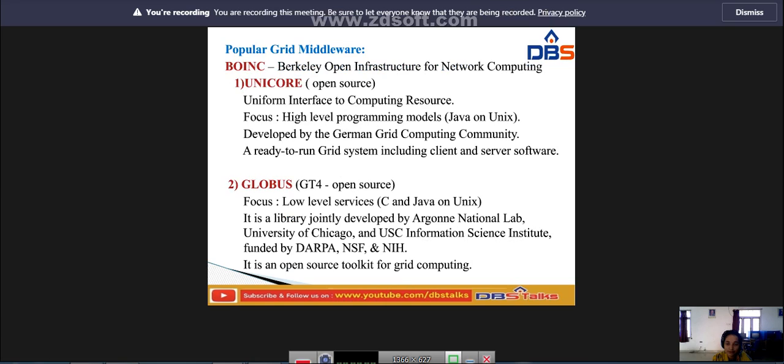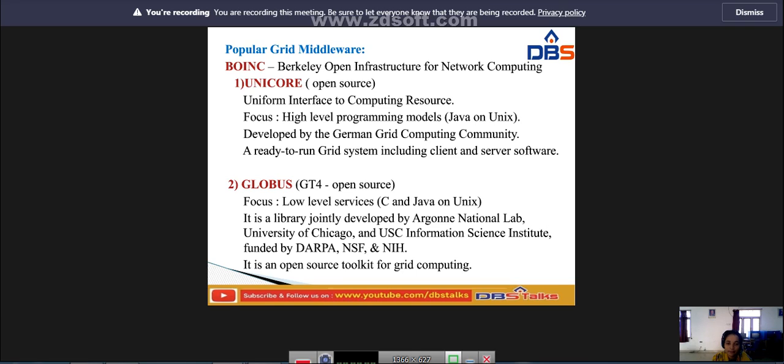In grid middleware we have some popular packages. The first is BOINC, whose full form is Berkeley Open Infrastructure for Network Computing. It is a high performance distributed computing platform. Then we have Unicore. Unicore is open source and provides a uniform interface to computing resources. It focuses mainly on high level programming models like Java on Unix.